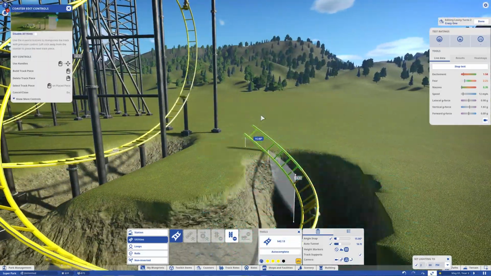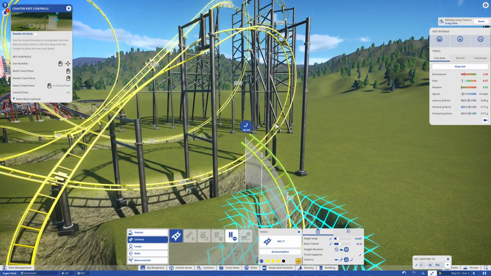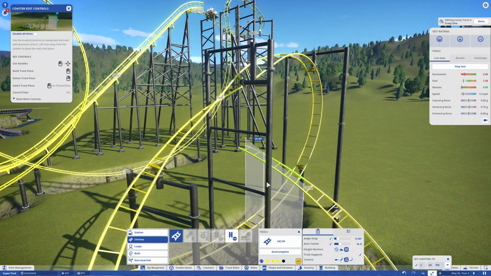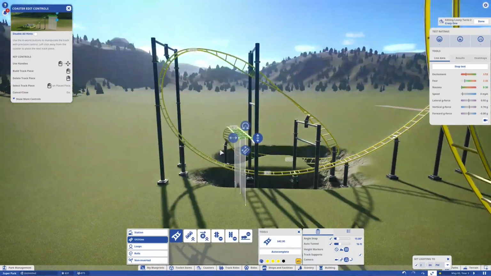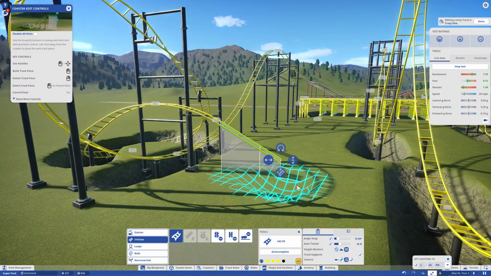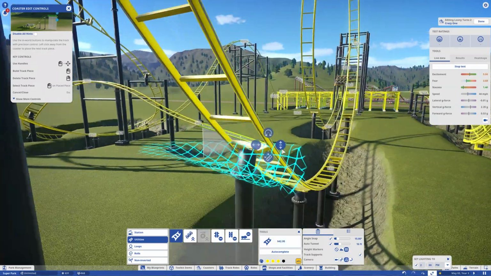We're gonna have a little twisty section where it has some Maverick Earthquake-like transitions into turns. It would be fun, right? We have an airtime hill in between. Sorry.